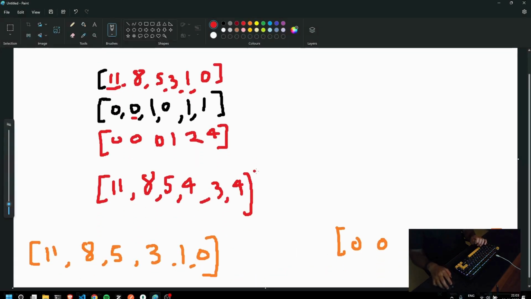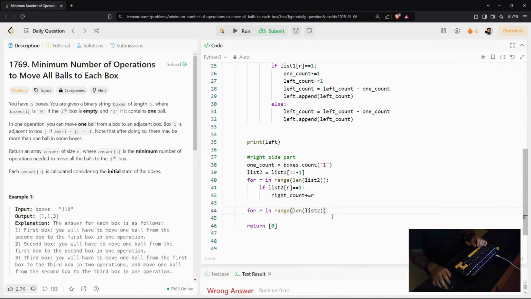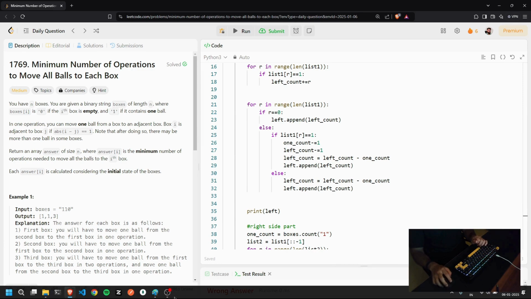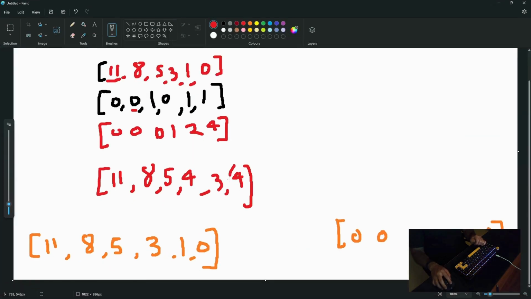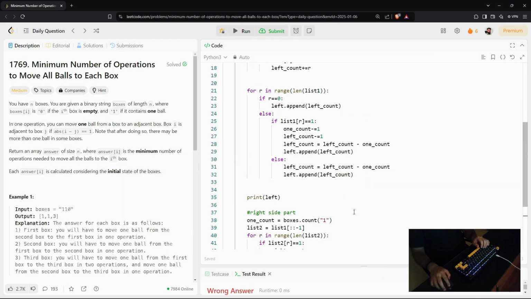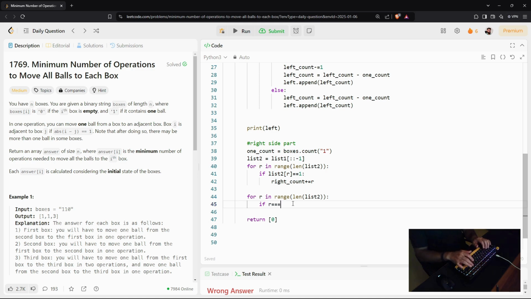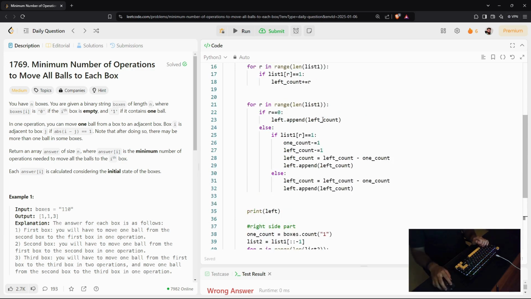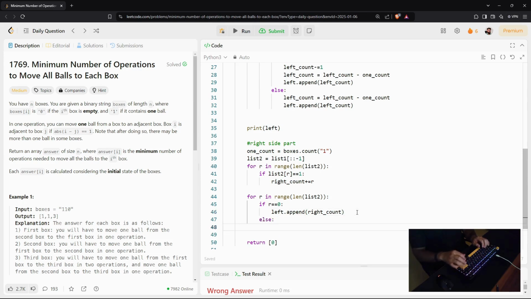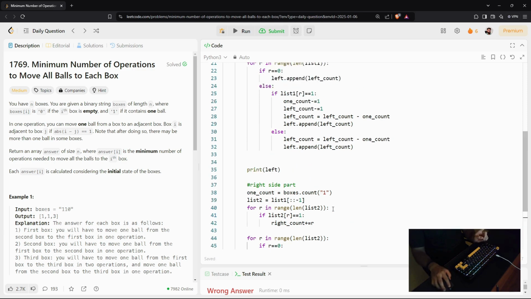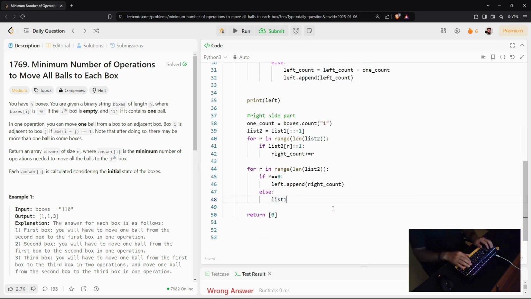Now we'll be getting this second part of the list. Since at the 0th index we have to update the actual value that we have got, the left count, and then slowly this will get reduced. So if r is equal to 0, that's the first step. We simply need to append whatever value for right count we have so far, like we did for the left count. Else, there are two conditions. First, we either encounter a 1, exactly how we did. See, it's the same process.